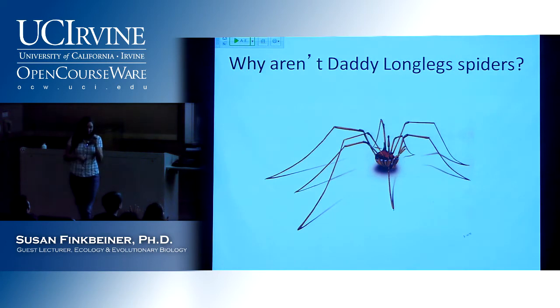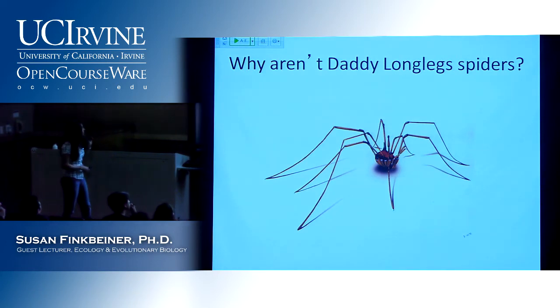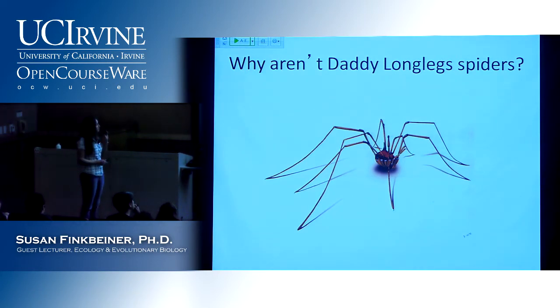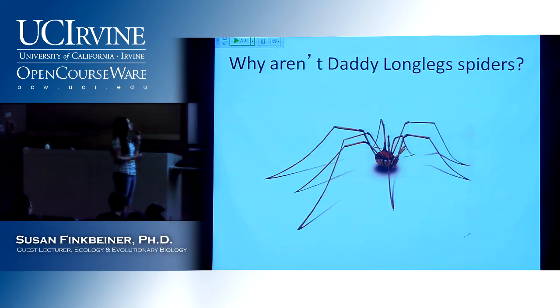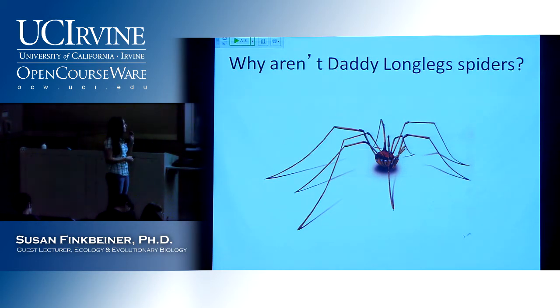Most of you. Well, I hate to disappoint you, but actually they are not technically spiders. The reason for that is that they only have one body region. Everything else is the same. They still have 8 legs. They still have chelicerae. They still have pedipalps, etc. But they only have this one major body region.